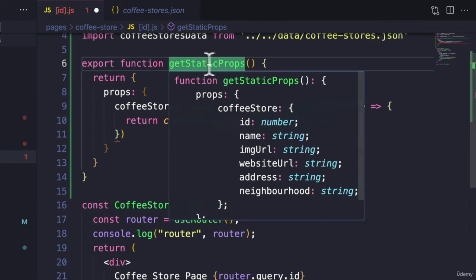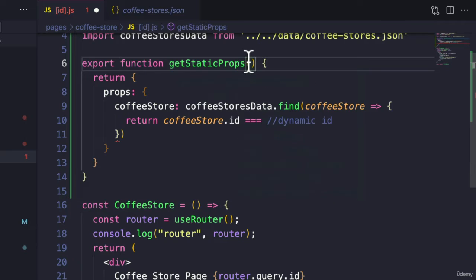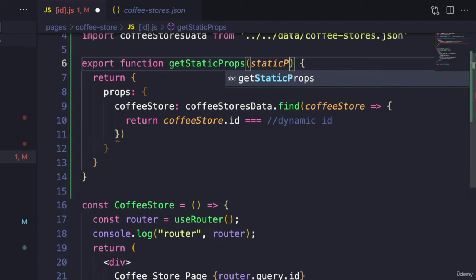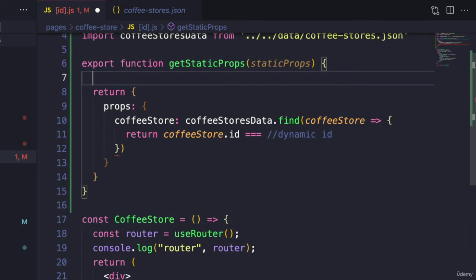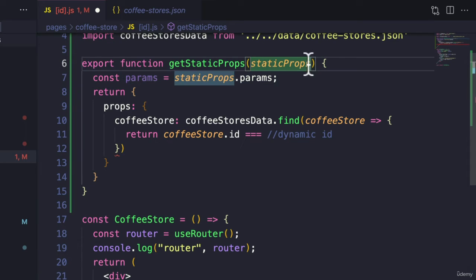Now, getStaticProps allows us to also access params. So all we need to do is params, just like that, right? And this would be equivalent to, let's say, staticProps. And we can say params equals staticProps.params. But alternatively, we can also destructure it directly right here and we can access it. But we can stick to this for now.